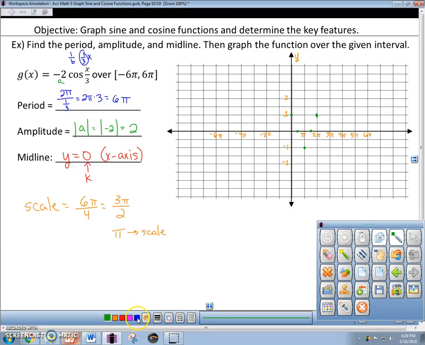So let's talk about our transformations now. We go back over here to our parameters. So this 1 over b of 1/3, remember we want the reciprocal of that. So that tells us our b value is 3. And so that tells us that we have a horizontal stretch by a factor of 3. And then our a value being negative, its absolute value is 2, so that tells us we have a vertical stretch by a factor of 2. And the fact that it is negative tells us we also have a reflection across the x-axis.